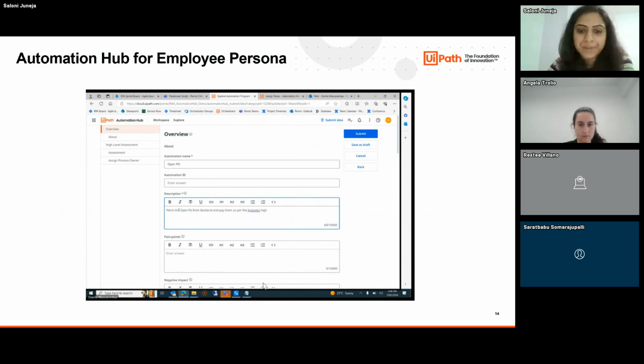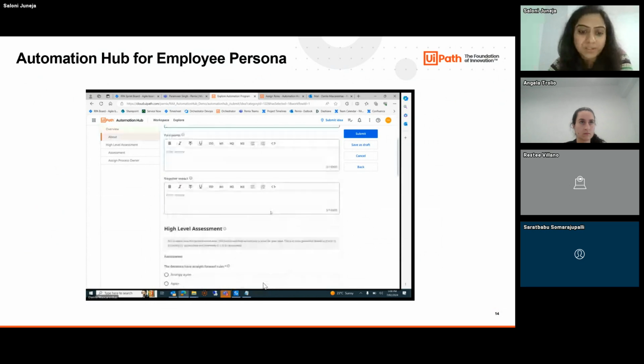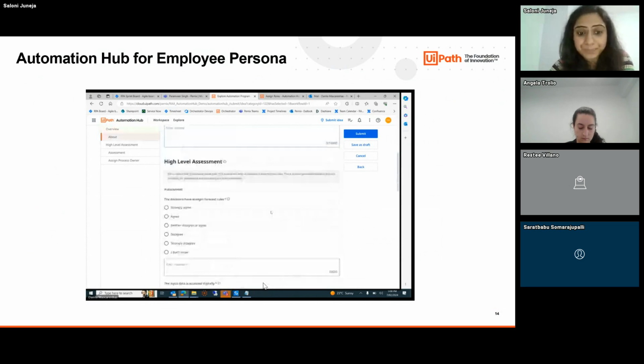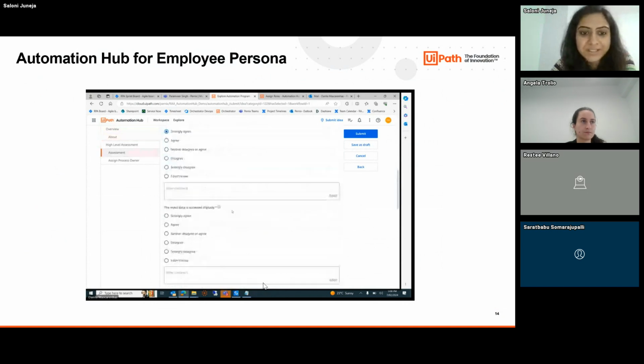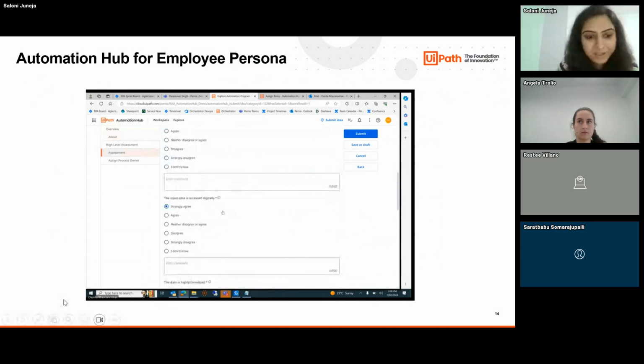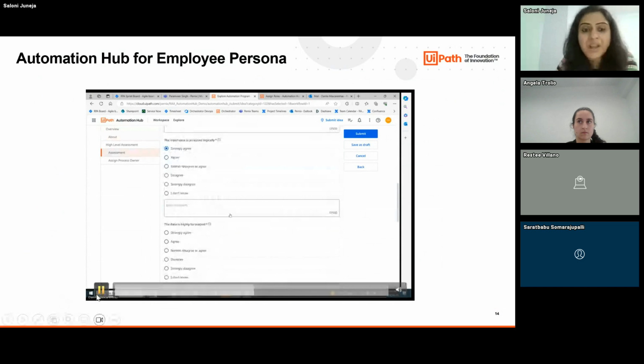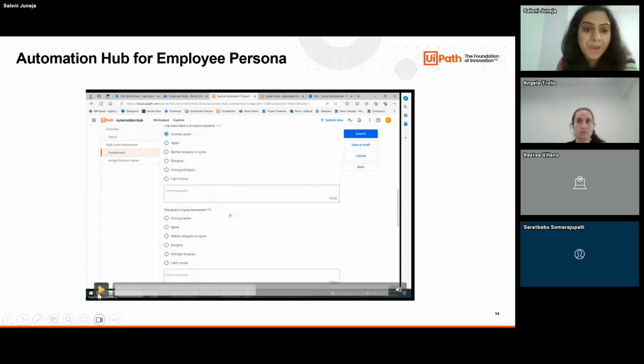So yeah, this is how somebody will describe their process, what they are working on. As I said, a person who's really doing that knows the particular process much more than anybody else. Then these are some of the quick assessment aspects which they will submit. I'll just pause here. So the first one being whether your process is a rule-based process.